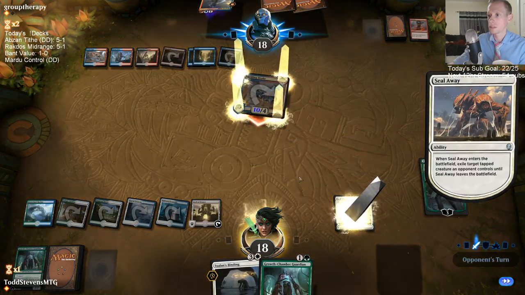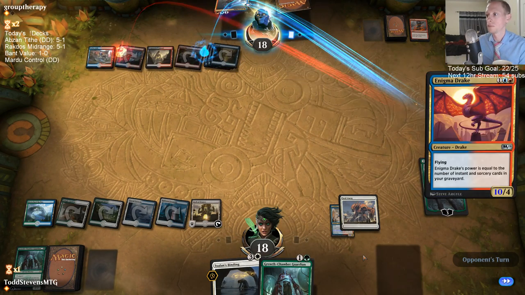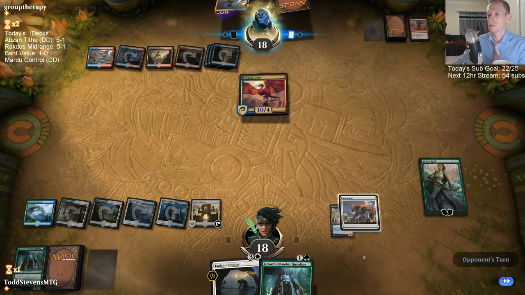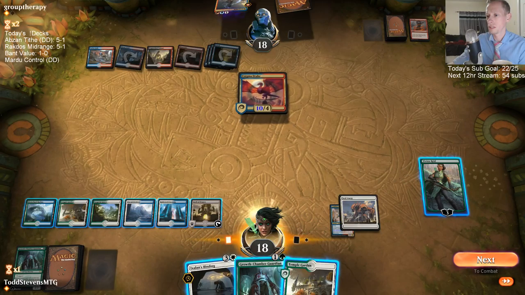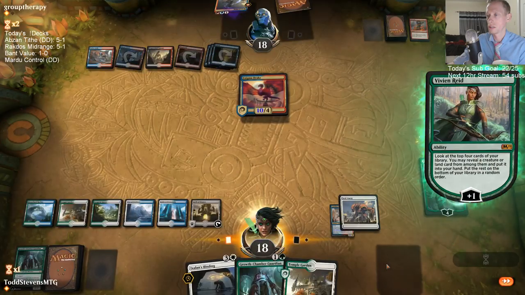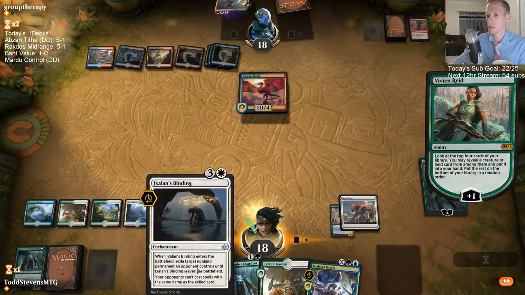This works. All right. Got the first Drake down. I would have liked to bind the other Drake. No one knows the wilds. Krasis is the card I'm basically looking for here with these things.